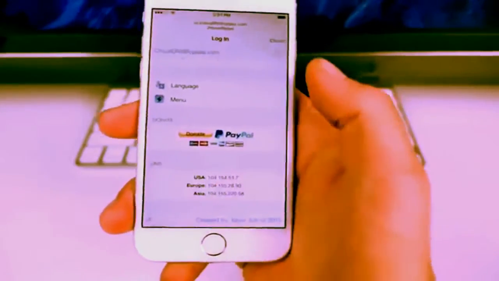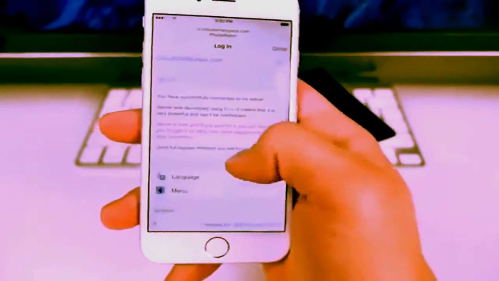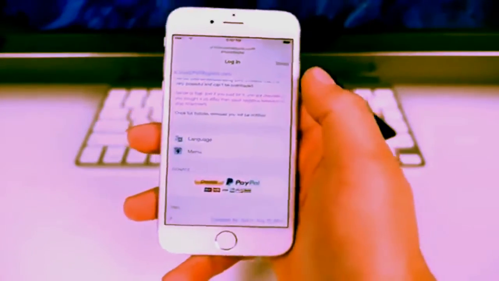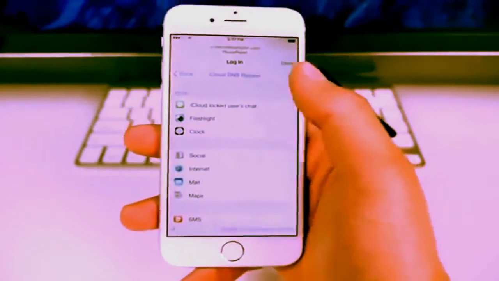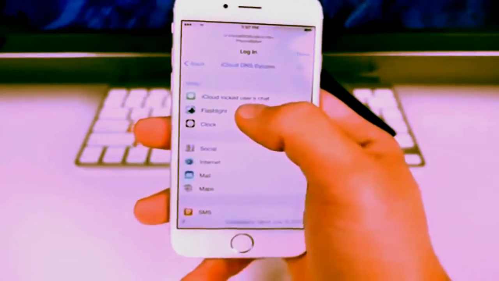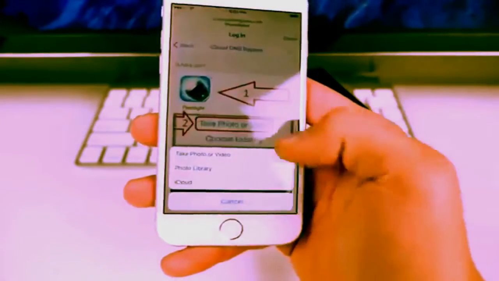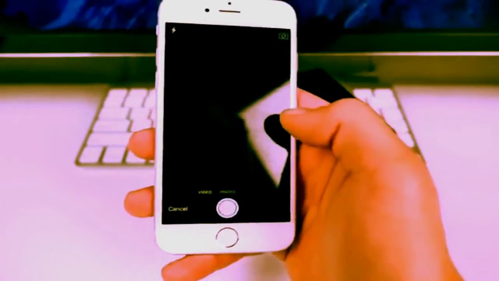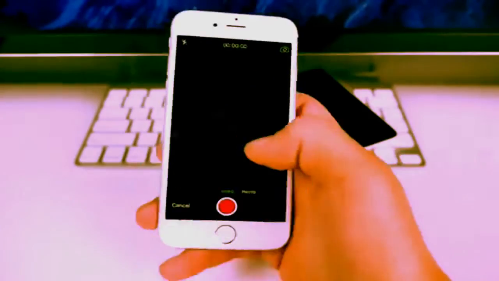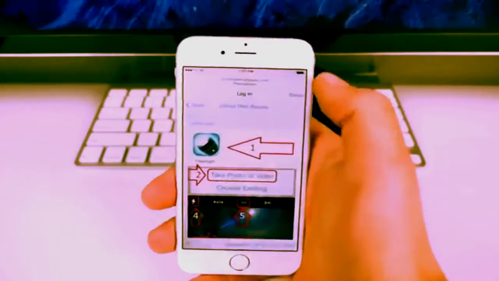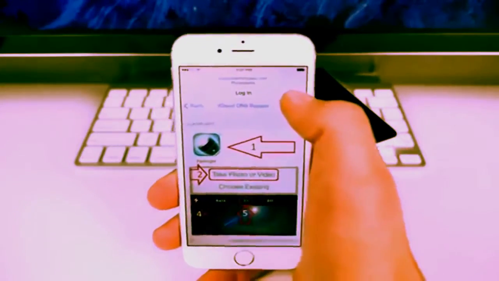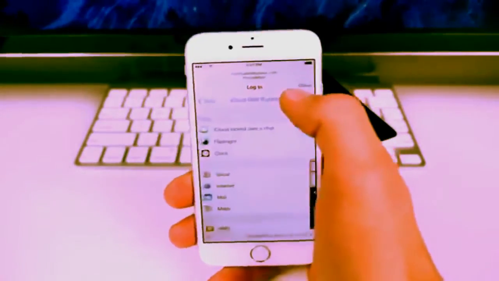So right here, you can see these servers that are currently up and running. So let me go ahead and walk you through what you can do in here. A lot of you guys know this, but it's really cool that features are always being added. Right here, you can actually use the flashlight from your device. So enter the camera, go ahead and select take photo or video, and it's black right now, but if you select the flash button, select on, there you go, you got a working flash from this thing right here, which is really cool. Now don't select done right here, that closes the entire captive portal.